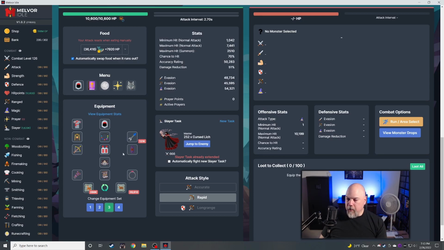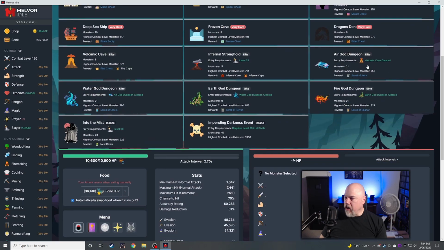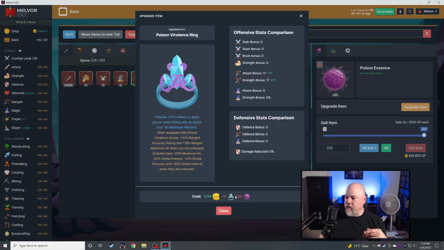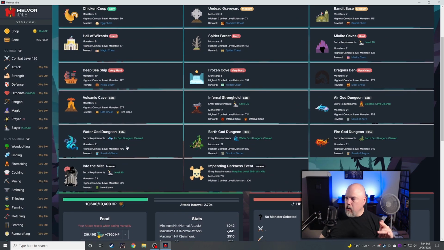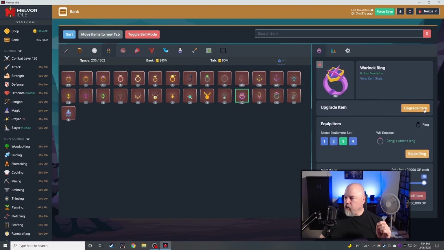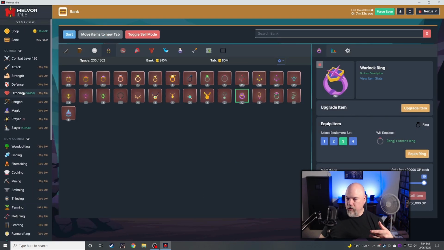I had to do a lot of farming on a couple of things here. I had to go and farm out the Air God dungeon because I had to let this run for like 2 days. I did not have enough of these Deadeye rings, so I had to go farm out like 5 or 6 of those Deadeye rings, maybe 7. It was quite a few. And then I had to go out and farm up the Water God dungeon also because I didn't have enough of the Warlock rings. And now I have enough of the Warlock rings, but I need to go get the Burning Essence. So that's why I started killing off those things, and that's why I'm working on those liches right now.